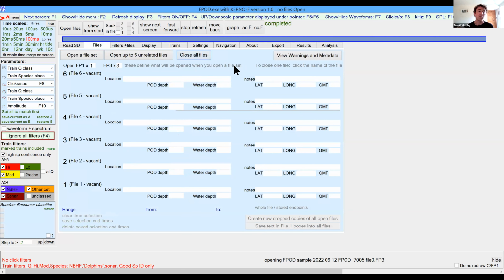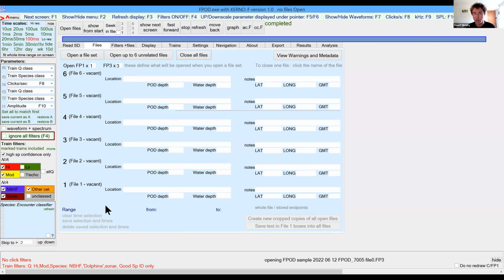I'm just going to go from the point of view of you've got the files, but you haven't opened them. So first thing we're going to do is go to the Files tab, which you may already have selected. Hopefully you can see my cursor there. This lists the files that you have open. This in itself can be a bit confusing. Generally what you're opening is a set of files, and a set is an FP1 file and an FP3 file.